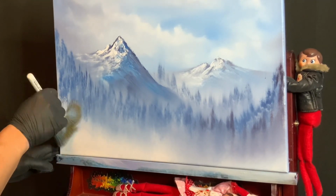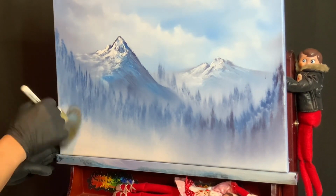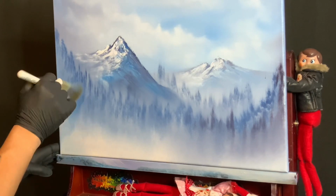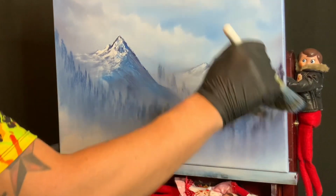I hate when they're all the same. All the noise, noise, noise, when they're all the same. Oh my goodness. Don't like it. There we go. Just like that. Very cool. Misty little forest, right?